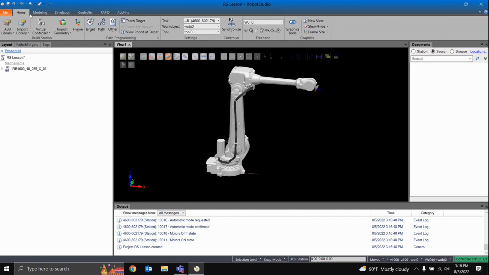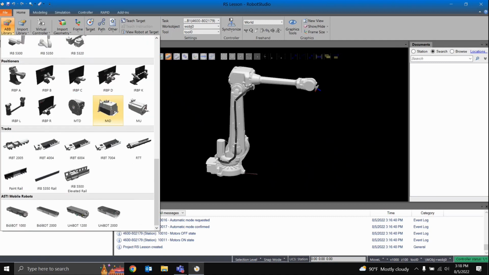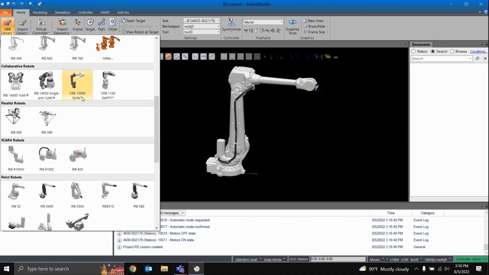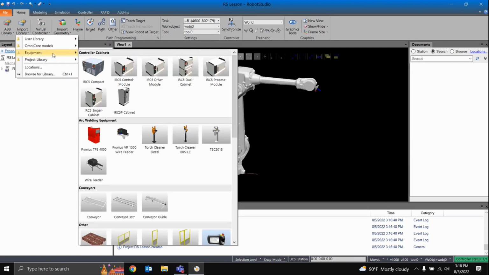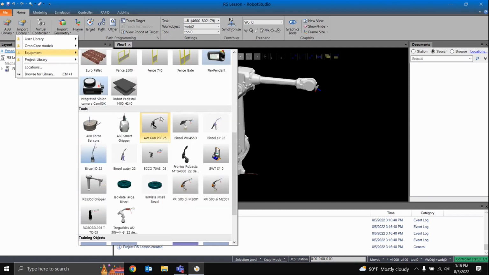All right, so we're going to go back over to that home tab and walk through a few things that we have sitting in here. So if you have something that is already part of the ABB library, or the robot comes with from ABB, a lot of those models are already included. So if we need to add other robots, other positioners, it is in here. Or we can add in other models that ABB has. So if you want to show the controller, the weld tips, and even some basic tools that ABB has pre-made for you, so you can do a proof of concept, we can do that.